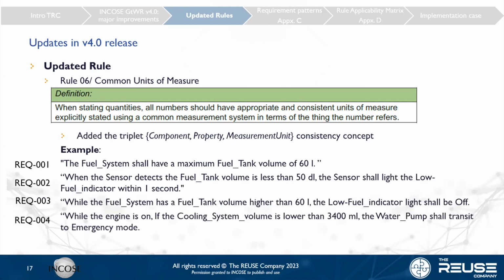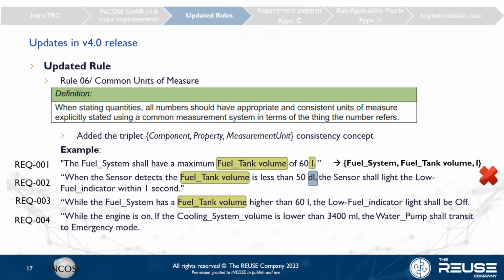So if I have some requirements here with properties and measurement units, this fuel tank volume could be expressed in liters. Here I used a metric system example. It could be the same with the imperial system. The only thing is, there's another aspect here, common measurement unit system, which is important. If we have this triplet here, we don't accept this. So the same property cannot have another unit in the same specification or in a group of specifications. But if we have another requirement using the same unit, of course, we allow that.